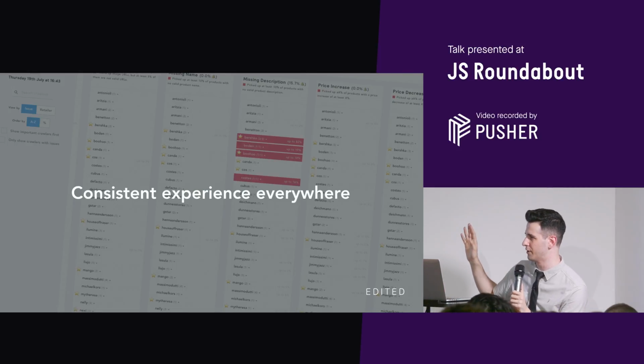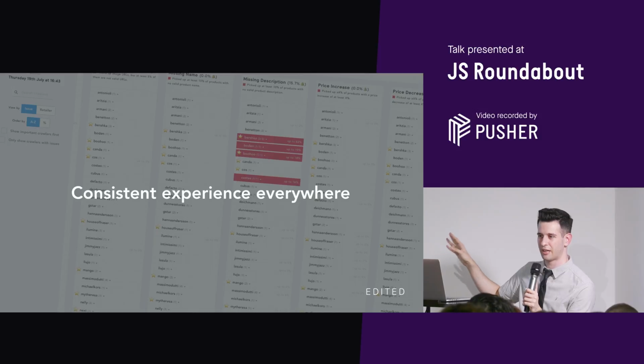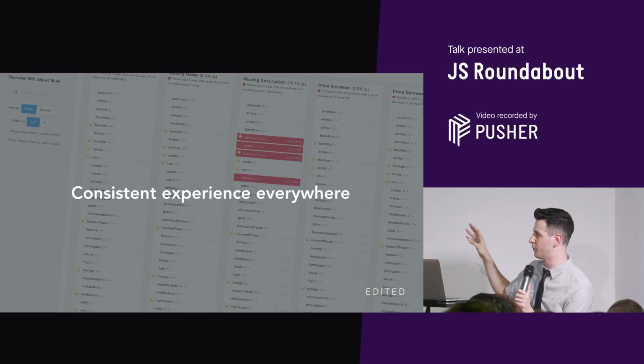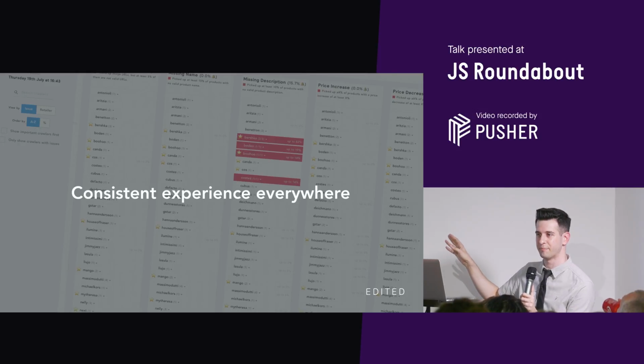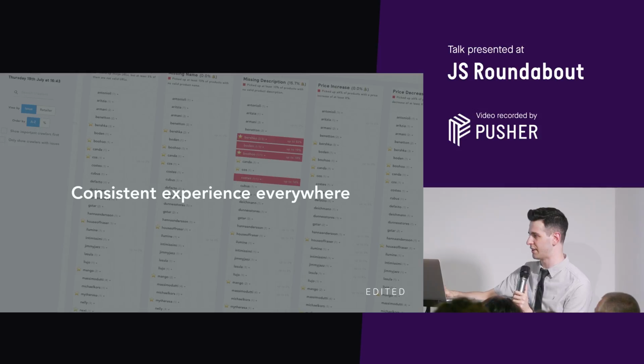This image is from a backend developer. Backend developers at Edited have some experience with React, very minimal, but they were able to create a very complex interface made for monitoring our backend with our component library, and it's slick. It's very good to use, and it's very fast. And there was no designer involved. He just made it, which was a huge time saver.